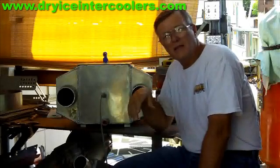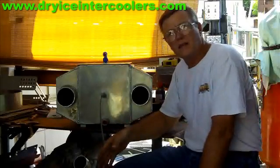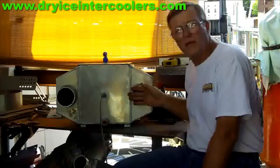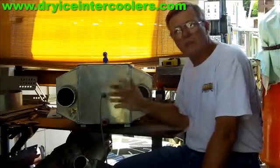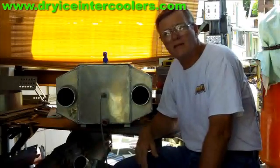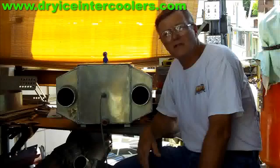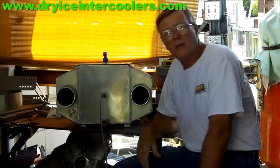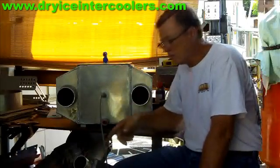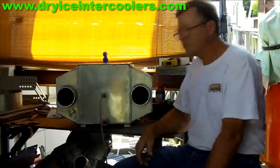I just want to show you real quickly — keep an eye on this box, because when I activate the nitrous oxide, you can imagine air is coming in here when you pre-stage. You freeze this box and cool down that air charge for a six or seven second pass, using about five to six pounds of nitrous oxide, but you've cooled this box down instantly. As soon as I open the nitrous, it's going to freeze this box. Here we go.